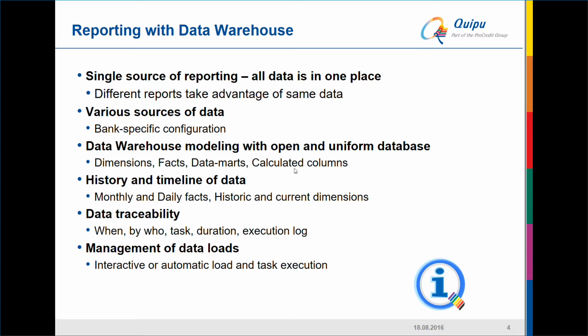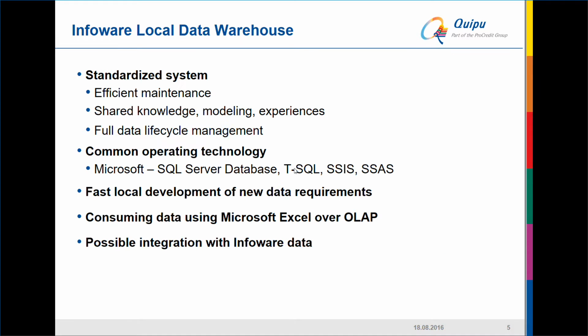Data is maintained by a timeline, monthly or daily, going back to desired history, which is enabling historical reporting. Data load is managed by users and it is traceable to the time, source and user that executed it, making it open and consistent for audit and debugging purposes. Infoware Local Data Warehouse is a standardized system and it operates on common and widespread Microsoft technologies. It offers full data lifecycle management, and it can be easily integrated with Infoware data.